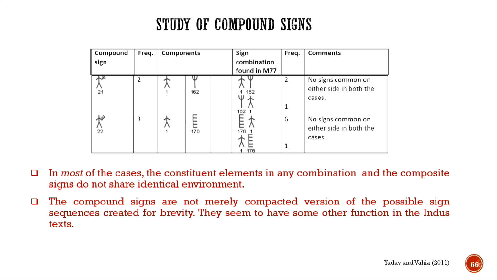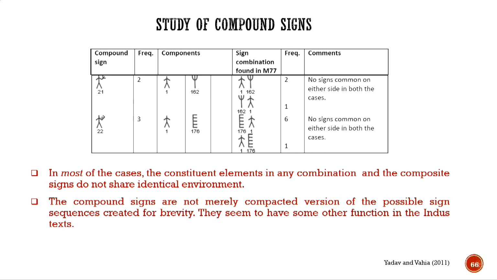where we tried to look for the usage pattern of the compound signs and see if in any of the cases, instead of those compound signs, their sub-components are being used in any combination. So, for example, if we have this sign, we break it like this, and we will have two combinations of this or this, and we'll ask, do we find a text in which this is replaced by these, and the rest, whatever is before and after, remains the same.